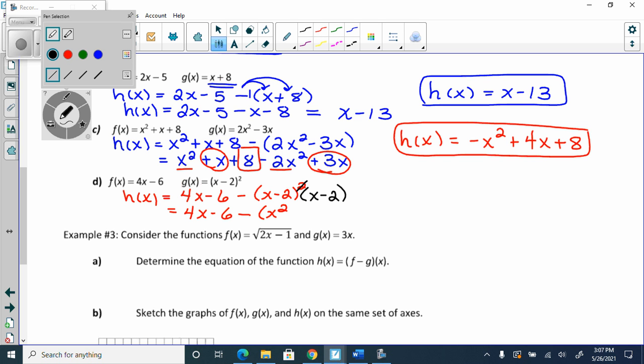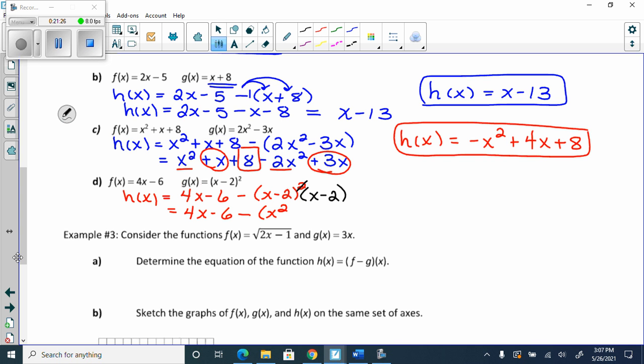x minus 2 squared means x minus 2 times x minus 2, which is not a difference of squares. That gets you the wrong answer every time. x squared minus 4 means x minus 2 times x plus 2, which is not the same thing. That's a difference of squares. Okay, negative 2 times x and negative 2 times x is negative 4x. And then negative 2 times negative 2 is plus 4. So we actually get 3 terms when we have that squared. So cross out the squared and write it twice so you don't just write a difference of squares. Oh, you FOIL it? Yeah.